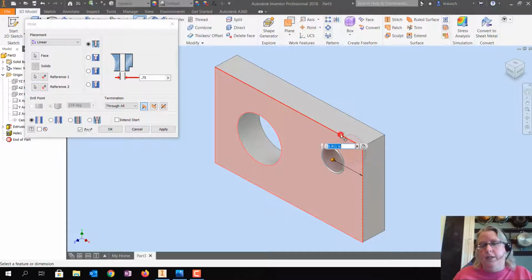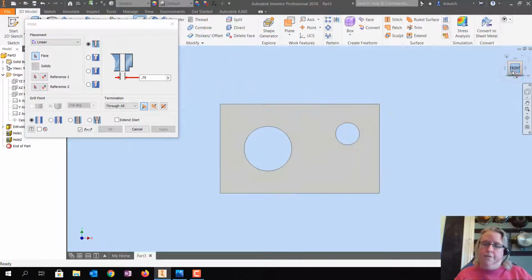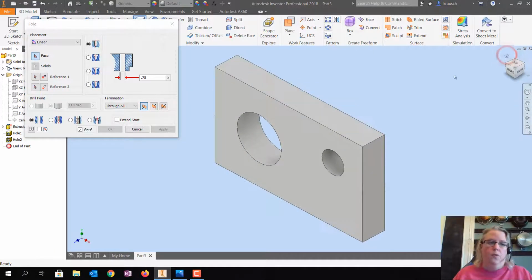If you click the top line and put in 1, it's still going to work. Okay, so I'm happy with that. So I'm going to hit apply, and now I have another hole in my fabulous Swiss cheese. All right, and let's do the last hole. I'm going to click on the surface.